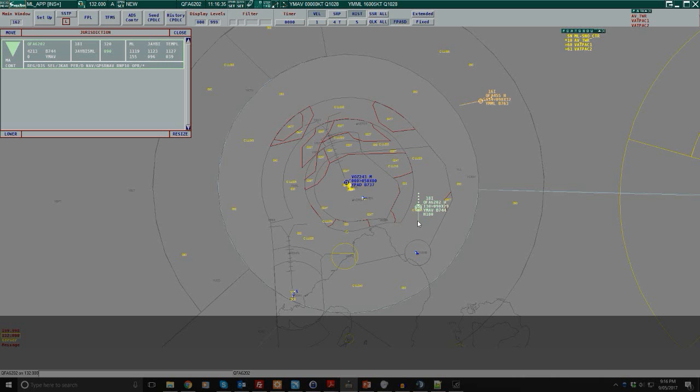Qantas 6202, descend to 6000, turn right heading 270. Copy, descend 6000, right heading 270, Qantas 6202.